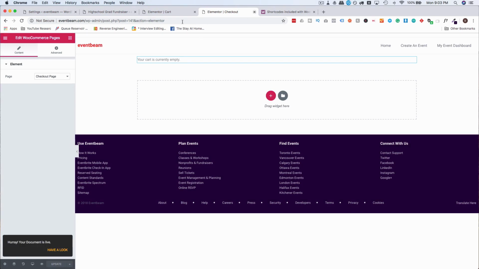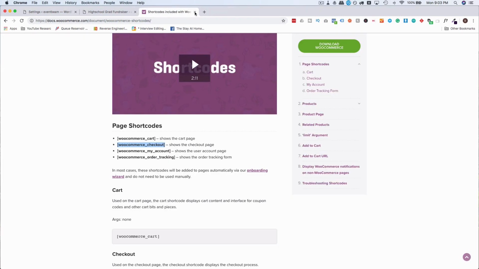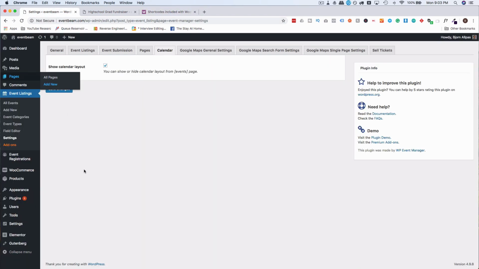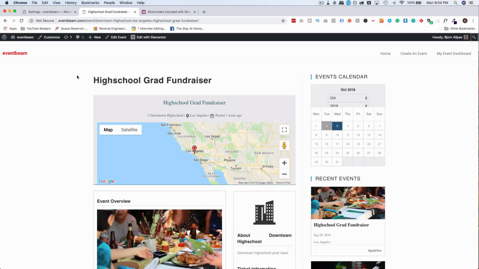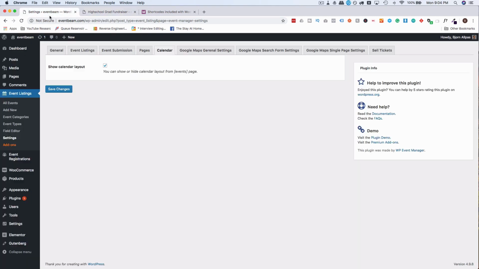I'm going to close this page down, close the cart page down. Now we have to add this to 2 places. I want to have it up in our menu. So at the top of these pages up here, a place where you can go to the cart. And I want to set the endpoint pages inside of WooCommerce so it knows which pages are the cart and checkout, because they're not always the same.